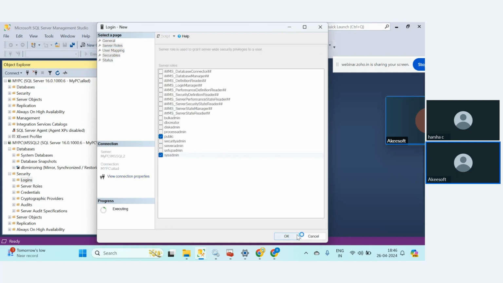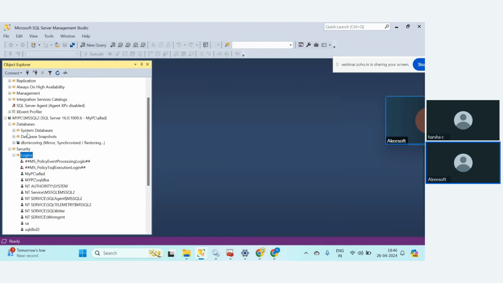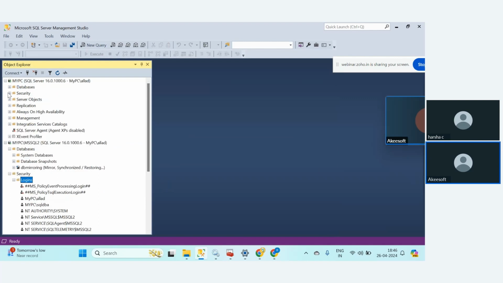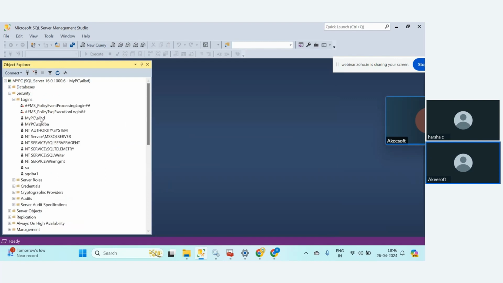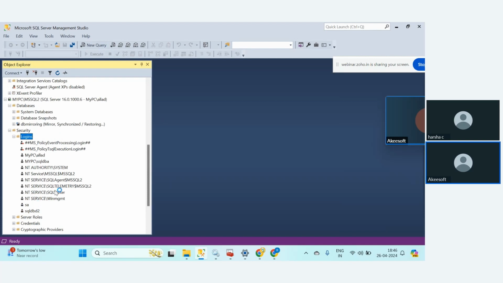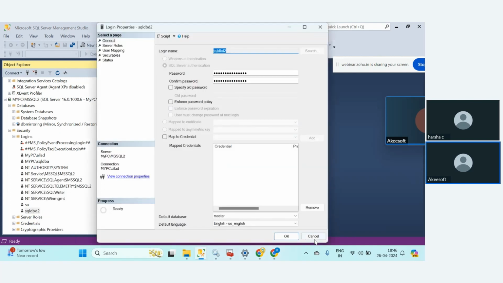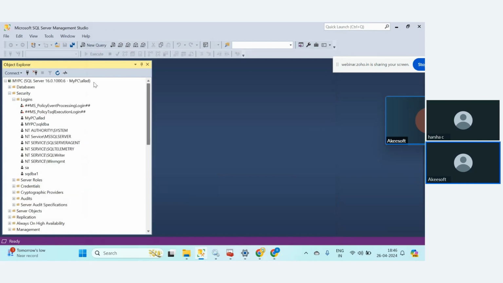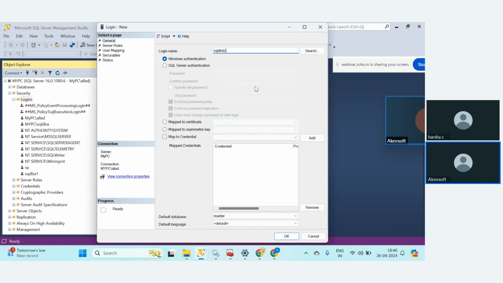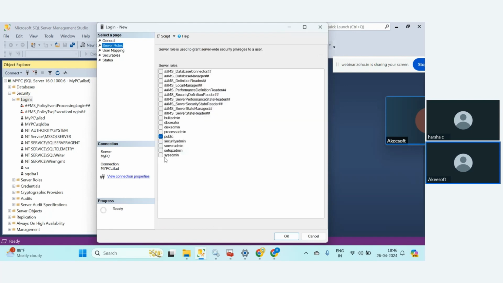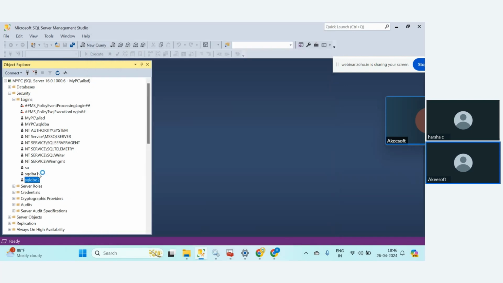These are in two different instances, right? This is in 1, this is in 2. But for them to connect to each other in mirroring, whatever account we want to use here should also have access on the primary, and it should be sysadmin. Now you can see 1 and 2 both have sysadmin.